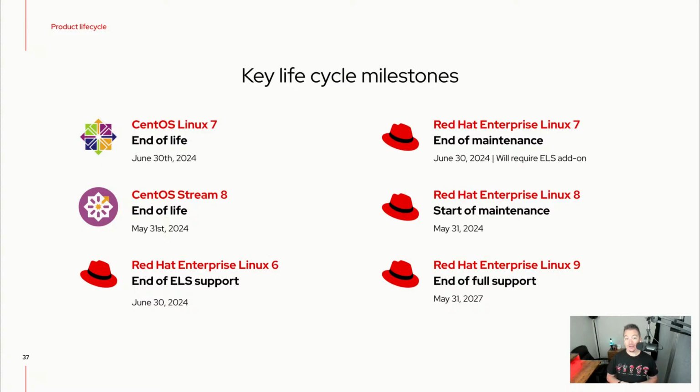And then, if you have new projects, if you have anything that you want to deploy that you don't want to have to think about for a few years, never fear, because RHEL 9 is still in full support until 2027. So we still have a few years before anything major changes with RHEL 9. So print this out, take a screenshot, whatever you have to do. Remember these dates: May 31st and June 30th. A lot of change in the ecosystem.